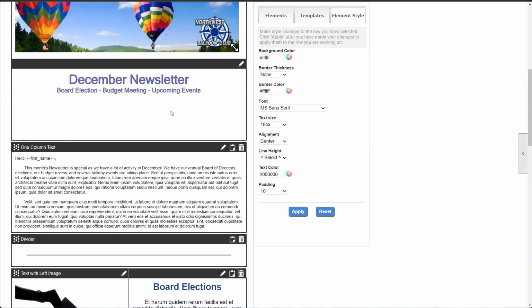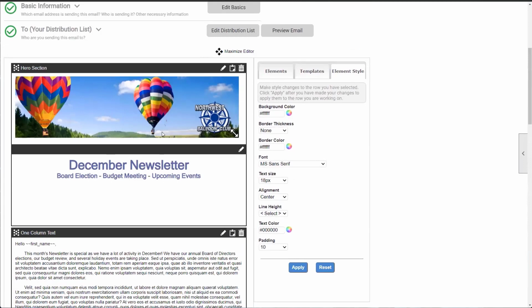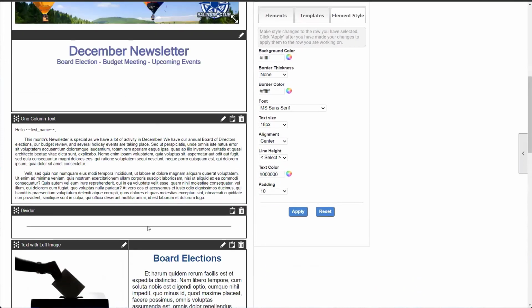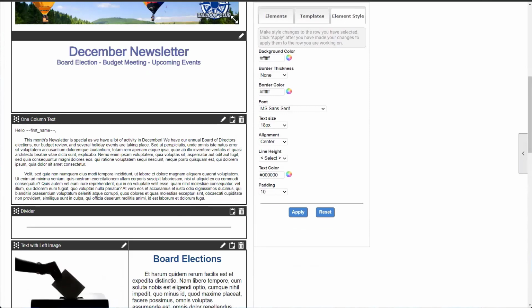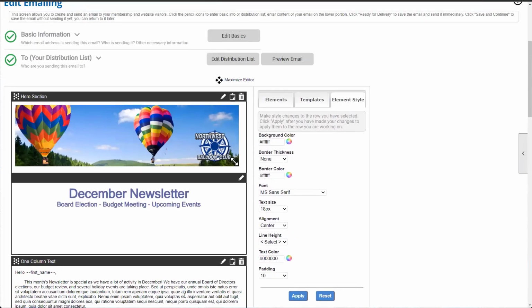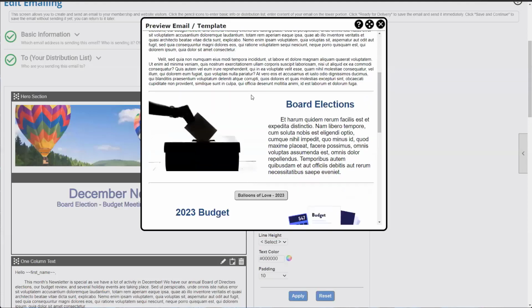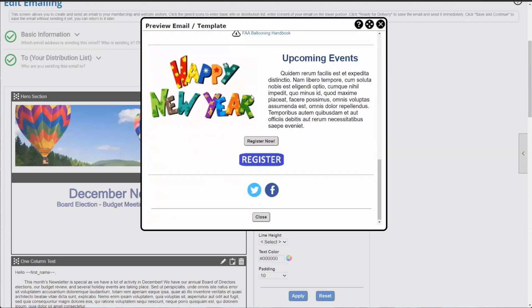The next step is, a lot of you might think, okay, it's ready to go, but I always hesitate to just hit send, because a lot of people want to make sure: does it come with these black bars? Is the spacing correct? Are my fonts correct? There are plenty of ways to test an email before you send it out. The first way is this preview email button up here at the top, right next to our distribution list. If you click on preview email, this is going to show you what the email will look like when you send it out.